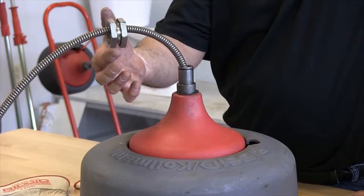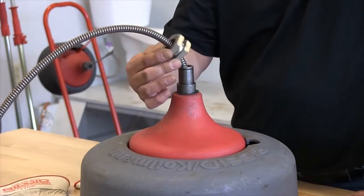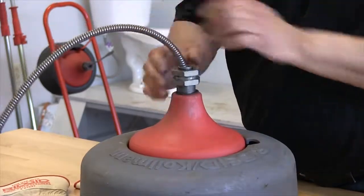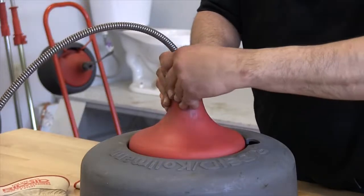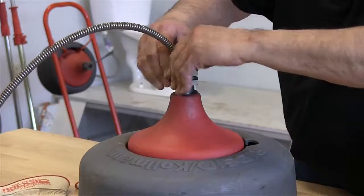So here we have our bearing, which is basically a brass bearing. You're going to slide that over the housing, and then we will put our last clip in place. Make sure that it snaps in place as well.